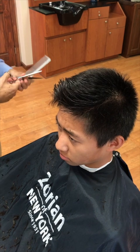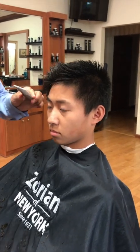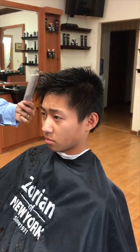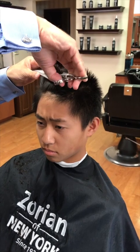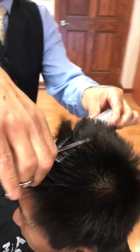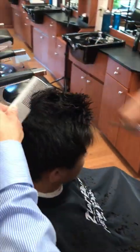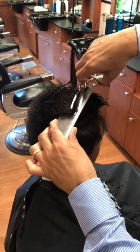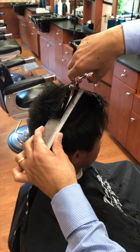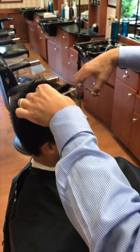It's starting to do what I want. Now I want to get the texturizing shears — I'll brush them off first. I'm going to use a wide tooth texturizing shear to add a lot of texture, and I'm going to do the same thing but this time scissor over comb. The slower I move the comb the more hair I take; the faster I move the comb the less hair I take. If I don't move the comb at all I'll cut length, and I don't want to cut length — I want to take out a lot of the bulk, so I'm going to move the comb really slow.